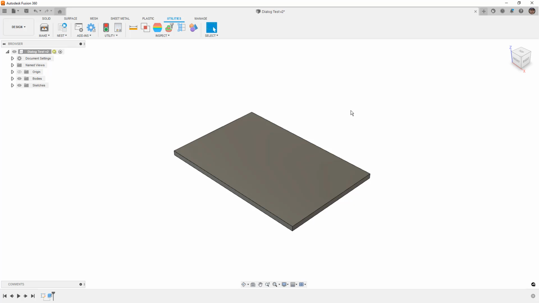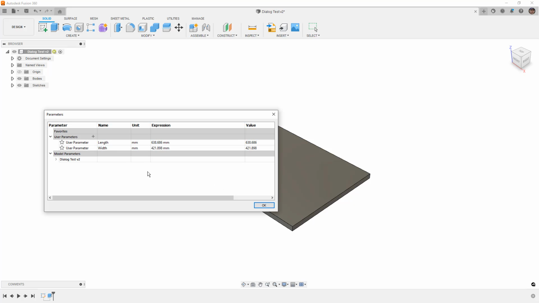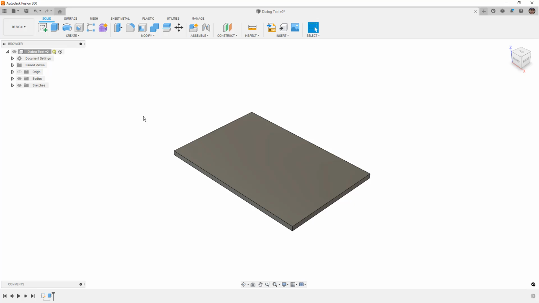So I'm going to get started by reviewing some code in Fusion 360. I'm going to put chapters in this video, so if you want to skip ahead, feel free. The only prerequisite here is that you make a design that has user parameters, length, and width. If you don't use these values, you just simply need to be able to code whatever values you're using in your own program. But I'm using length and width, and the name is important. We need to make sure that it's case sensitive, in this case, capital L, capital W. Other than that, there's really no prerequisite to this.